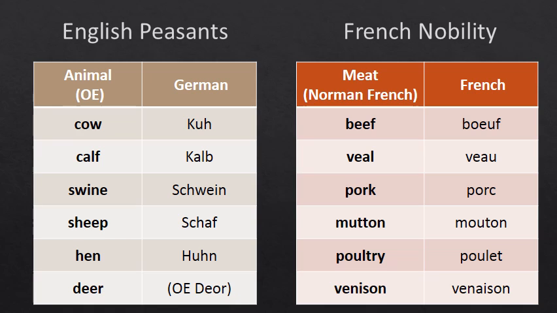Hen, also bird, are Germanic words, and we don't eat hens. We eat poultry. En français, poulet. Deer. The Old English deer didn't actually mean what we think of as a deer. The Old English word had a different meaning. It meant animal in general. But in any case, we don't eat deer. When we eat deer, we are polite enough to call it venison. Again, a French word. So why do we have this duality in our language? It's a historical record, a record of conquering, where the poor tended animals and the rich ate them as food.